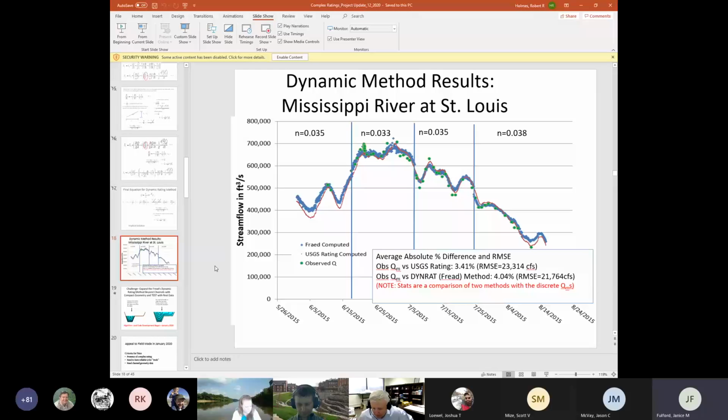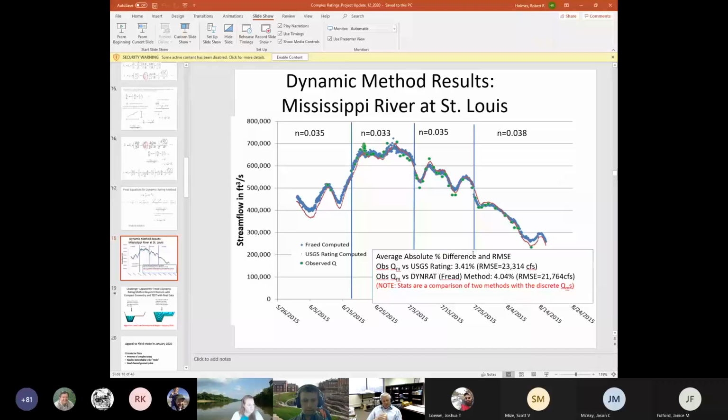So the root mean square error is basically the difference between the model data or the Water Science Center computed data and the actual observed data in green. So we're considering the green being the truth, and the other things being a model, essentially. Even the USGS rating is the model. So that's the root mean square error. The absolute percent difference is basically the absolute value. We're not testing bias here. So it's basically the percent difference between the modeled value, either a USGS rating by the Water Science Center or DynRat, and the observed.